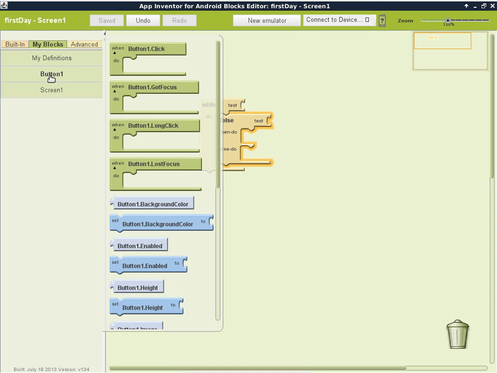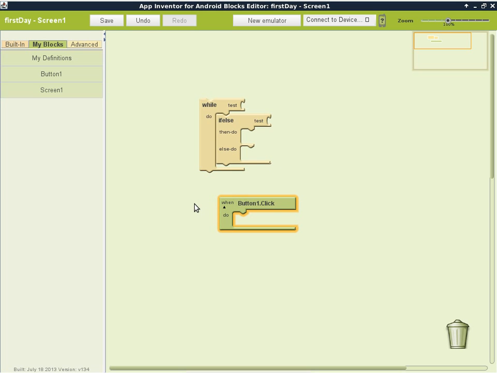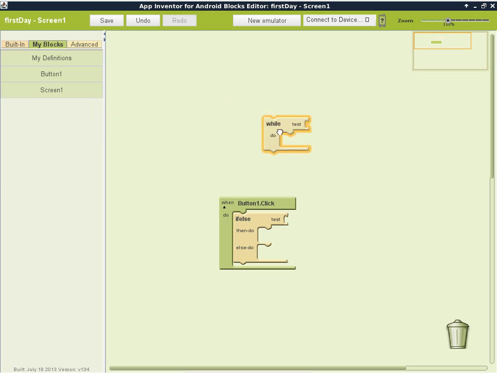In other words, if someone presses on the button, then this block will automatically execute. Okay, I'll explain all of this stuff later, so if you don't get what I'm talking about, don't worry. I just want to give people who already know how to program a little bit of a head start, so they can say, oh, okay, so this is easy, I can do it. So you can put code inside this thing here, so you can drag and drop the block inside. And if you don't want something, you can just put it into the trash can.